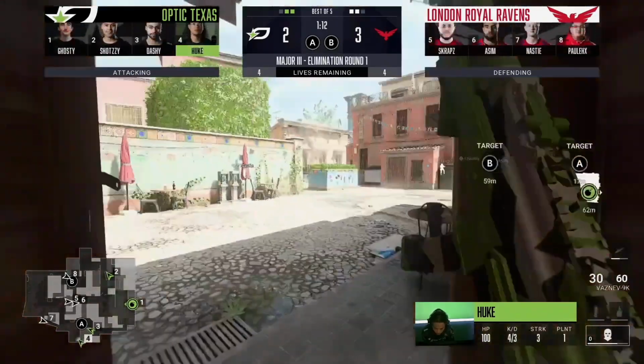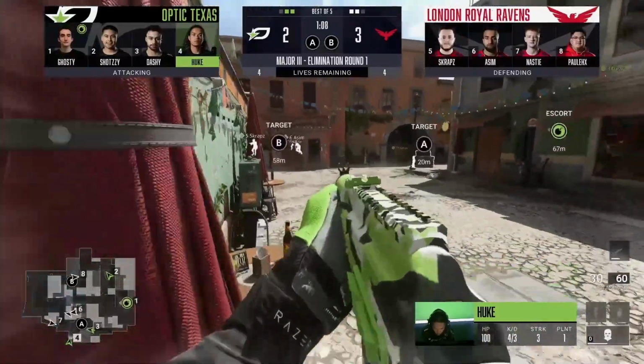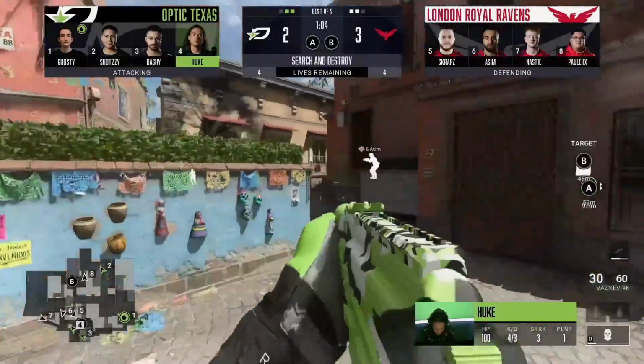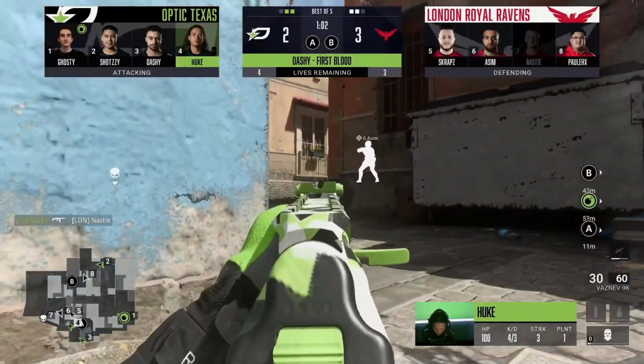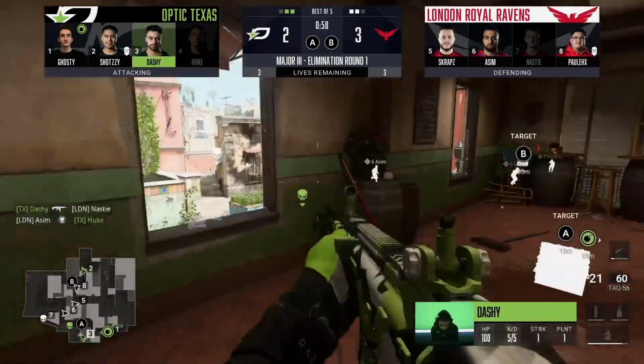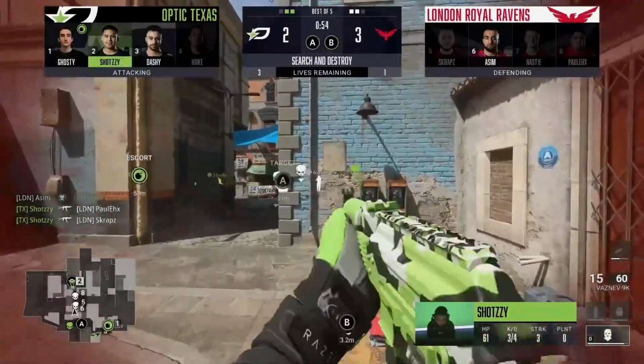Look at this, you're playing very slow if you are Optic here. You have 1 player watching the B pinch, you have 1 player all the way in the back of the spawn waiting for something through the middle tunnel. But London, they've been doing what they've been doing. But Dash is gonna find another one. This man stepping up. Oh my God, he's pre-aimed just above. But it's a big loss!